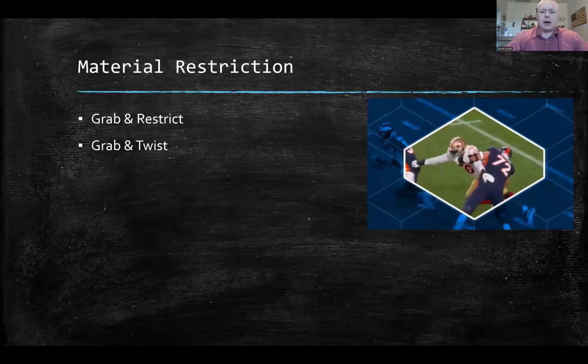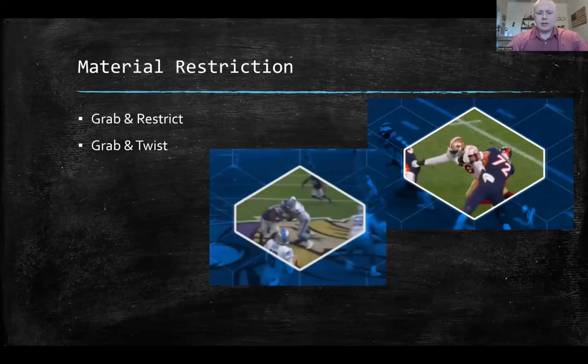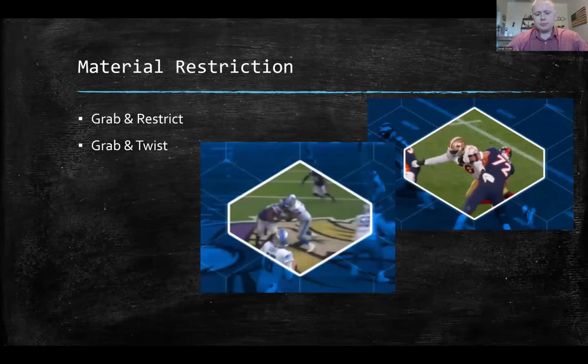All right, our second category is a grab and a twist. Really similar to the grab and restrict, but the upper body is going to get completely twisted out of alignment with the lower body. So here's kind of a grainy picture of it there, but it's pretty obvious when you see it. We don't see a whole lot of grab and twist holding calls, but if you do see one, this is what it looks like right here. Just really, as it sounds like, characterized by that whole body turning away from the lower body. Not a natural move for a defender. You don't often see guys pursuing the quarterback, just running like this without being held. So it looks very unnatural and it is a foul.